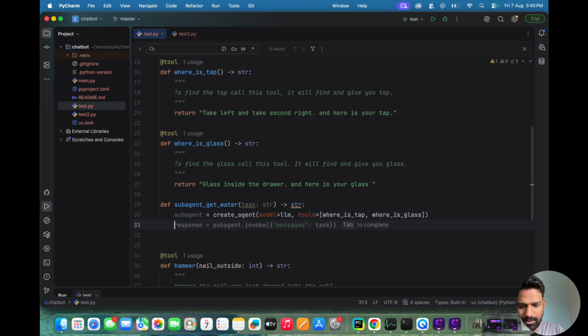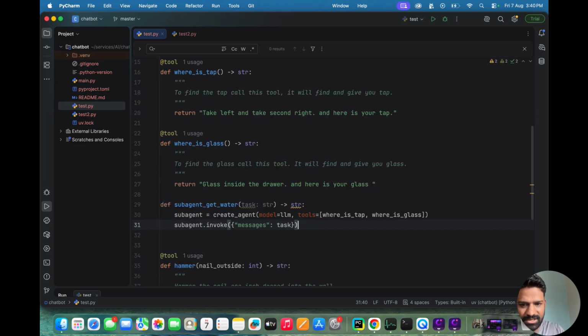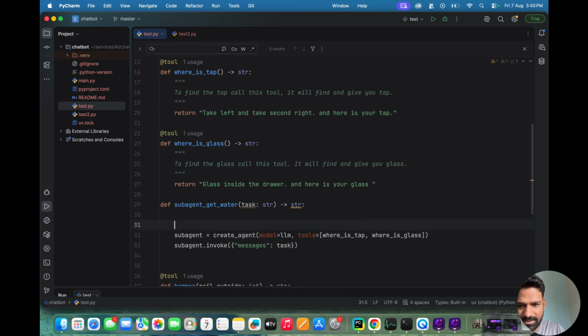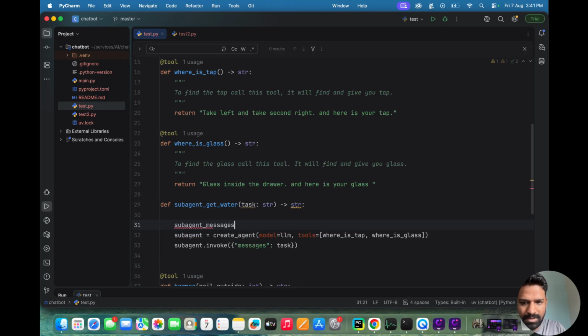Okay, now the sub agent. We need to invoke the sub agent with the messages, right? And the messages are the task that our main agent has given to us. So for that, let's create messages. We'll say sub agent messages equals an empty list of messages.